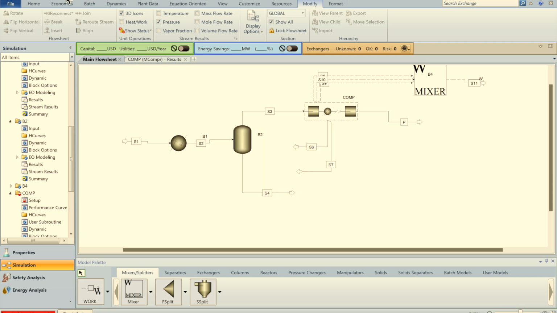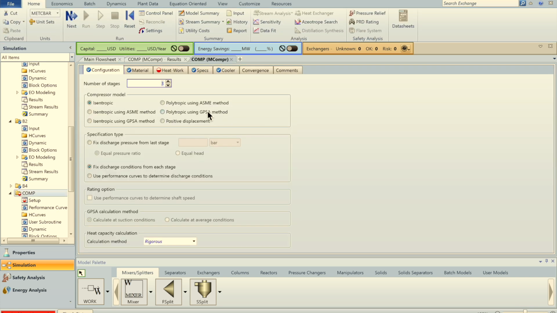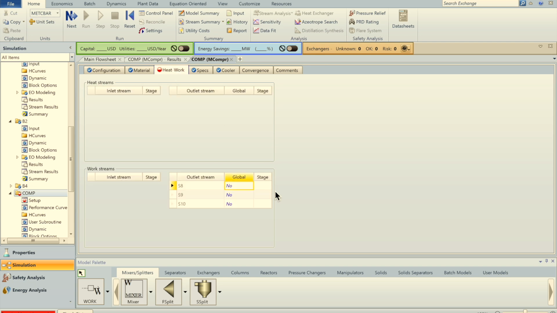Again we will run it. Okay, so your flow sheet is not complete, so there is something left. We have to specify which stream is for which stage. So these are the work streams that we have just attached.